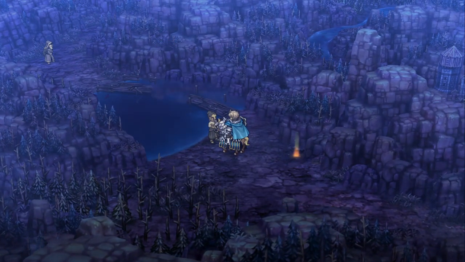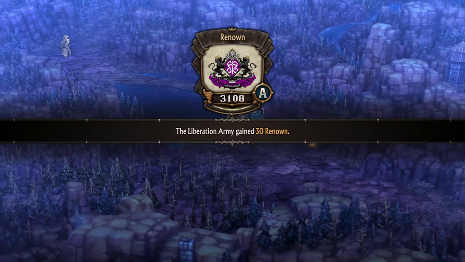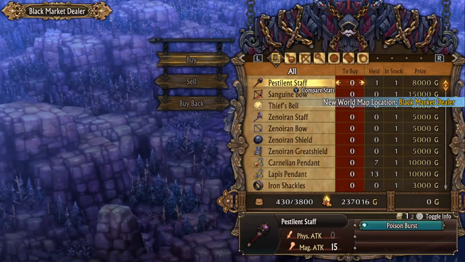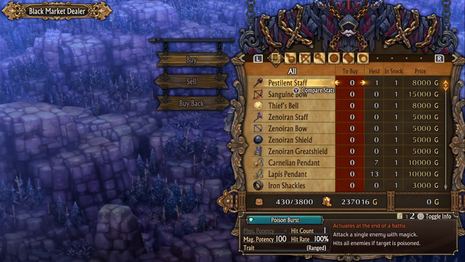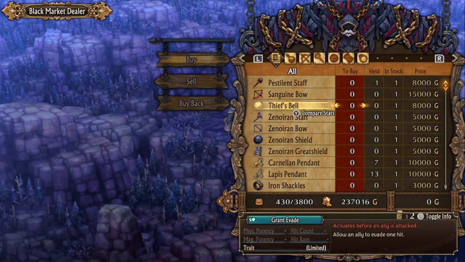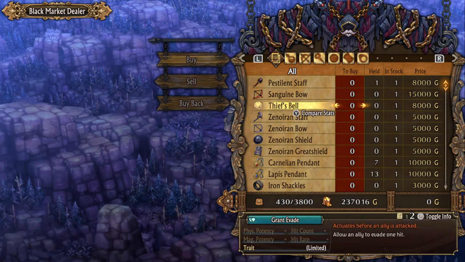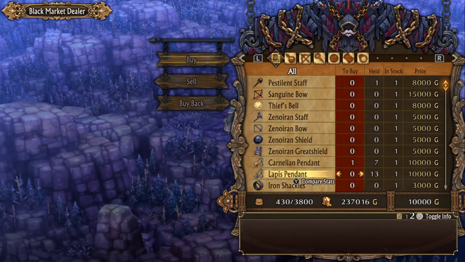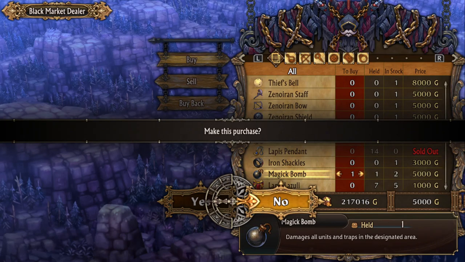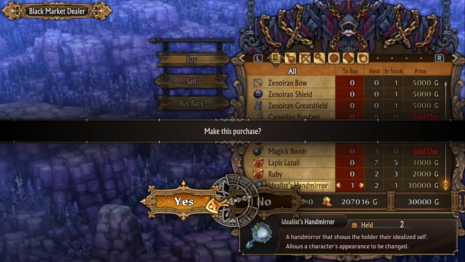I have the 30 now. So what we have here, pestilent staff, sanguine attack, grant evade, let's buy this and this one, iron shackles, magic bomb, let's buy these two. And also this one.